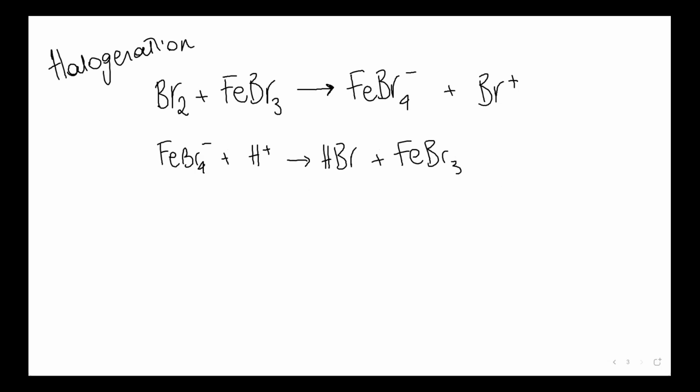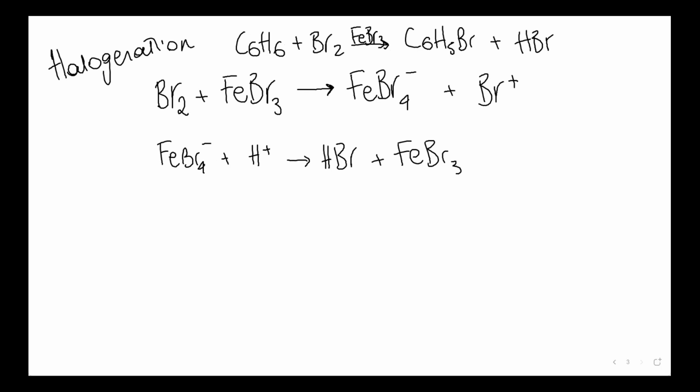That's why, of course, in the overall equation of benzene, so C6H6 with bromine, the catalyst, we don't really need to add it because we know that it's reformed at the end of the reaction. But it's useful to understand how that works, because with chlorine it would be really similar. Understanding the mechanism also helps us understand what the side products are. So we need that when we have to write the overall equation.